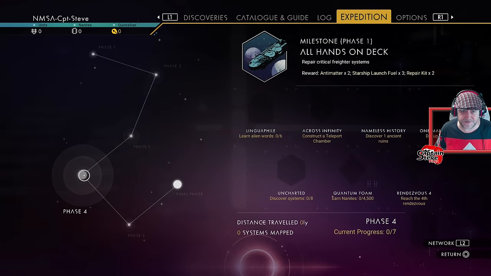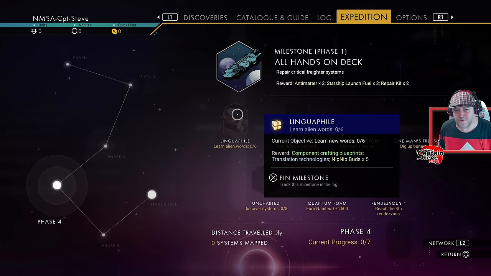Right, phase 4, learning alien words. You can just find knowledge stones on planets and hit those up, or you can go to the station, talk to the characters there and learn the words. You're going to visit loads of stations and come across loads of knowledge stones.